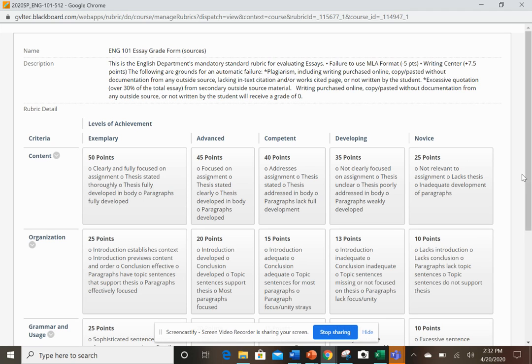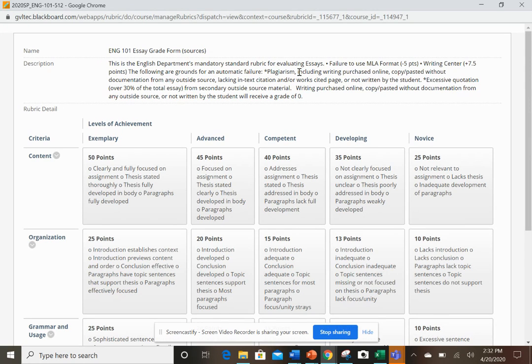Hello. I just wanted to quickly go over with y'all the way this essay is going to be graded since we didn't get to go over that in the collaborate session because we had a lot of other stuff to cover and we were a little behind. So, just up here at the top, just some things to be aware of.